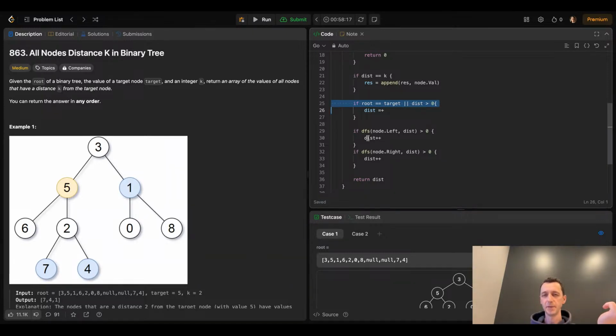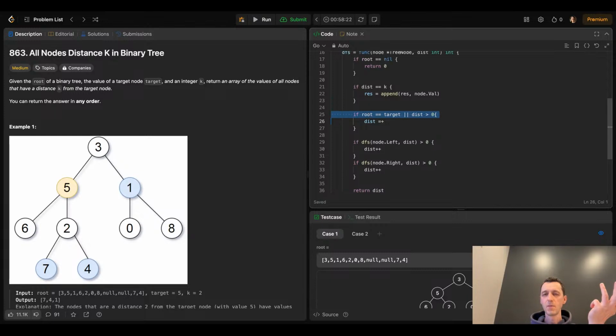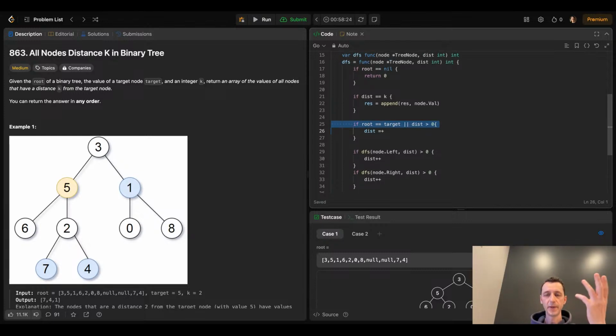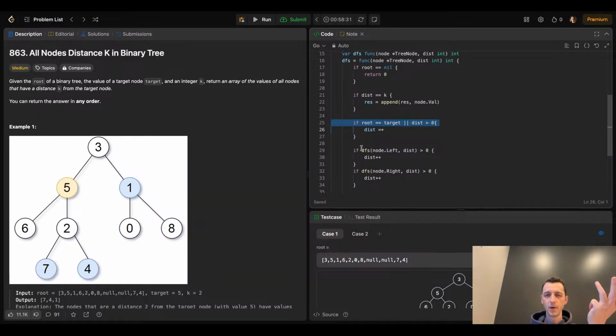It did not append itself because it was not at the right distance. So it's basically just checking if it's above. Yeah, it adds. So 5 adds and increments distance again, which it shouldn't be doing. 5 should return distance 1.